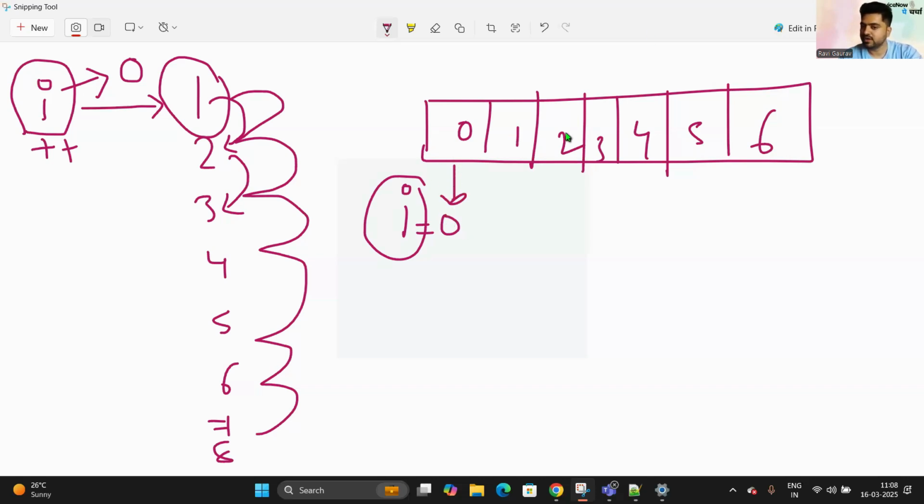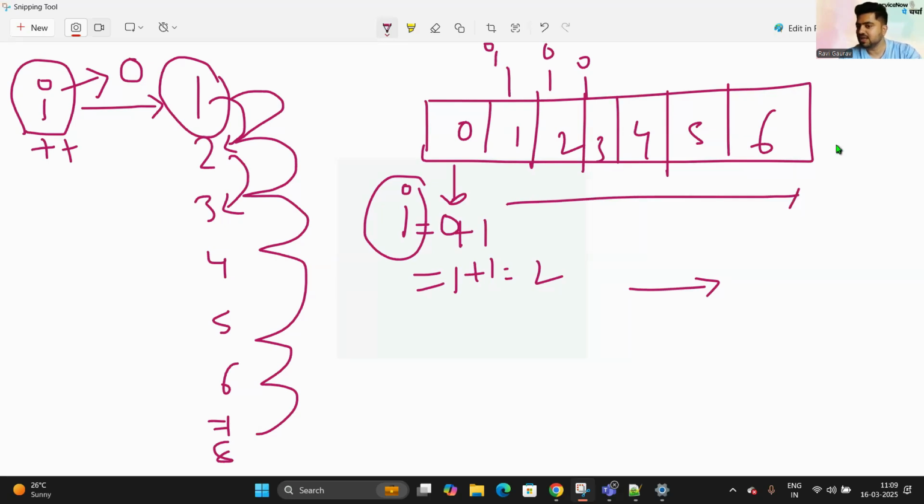I have to go inside 1, 2, 3, 4. So 0 plus 1, index position will be 1. So the counter will go to here. So I will come here. Similarly, 1 plus 1 equals 2. I will come here. Then I will come here. Dot, dot, dot, till it reaches the last element, which is nothing but the length of an array. So 0, 1, 2, 3, 4, 5, 6, 7 is there. After 7, the loop will end because we don't have any element after that. So keep in your mind, looping works like this. It will match till the last element.